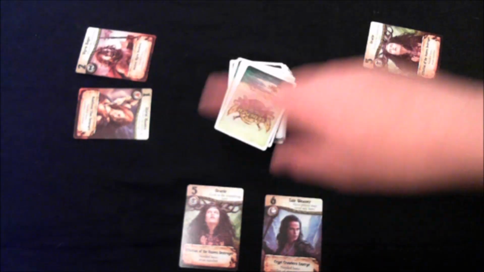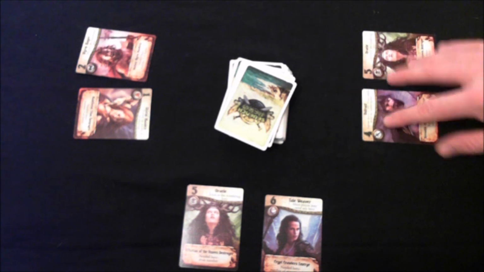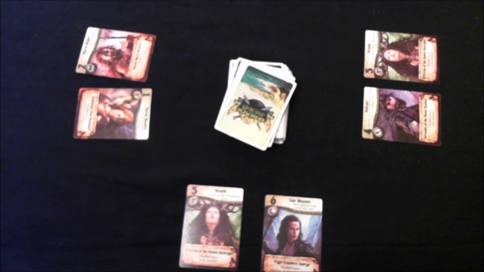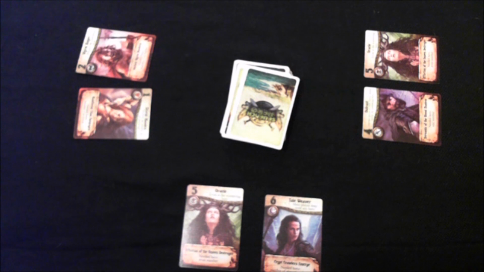Now the first thing you're going to want to do is look out at all the cards that you first get dealt out and make sure that you don't have any doubles. If you have doubles, you're going to shuffle them back into the deck and draw until you don't have doubles anymore. In this case, we're all good. Everyone's got 2 unique heroes in front of them. Then each player is going to get a hand of 5 cards. You'll decide who's going to go first, and the gameplay begins.